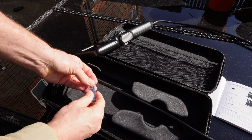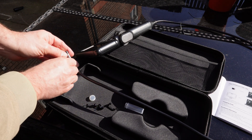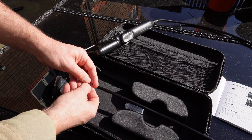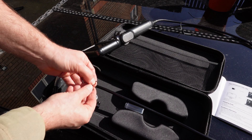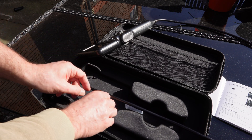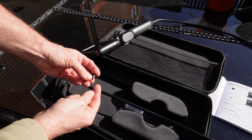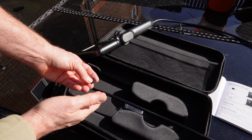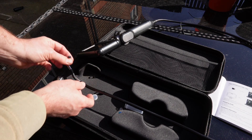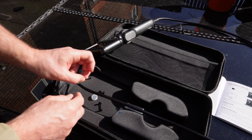So let's take these out. One of them was already on the end - it's slightly proud of the lens so it protects the lens. Then you've got a hook attachment, so you can go somewhere, hook an item, and pull it back by screwing it onto the end. There's also one with a mirror on a sticky mount, which gives you a different angle in case something's obscured. And finally there's one with a magnet on the end - if there's something metal you want to retrieve, you can pull it back out with the magnet or the hook.